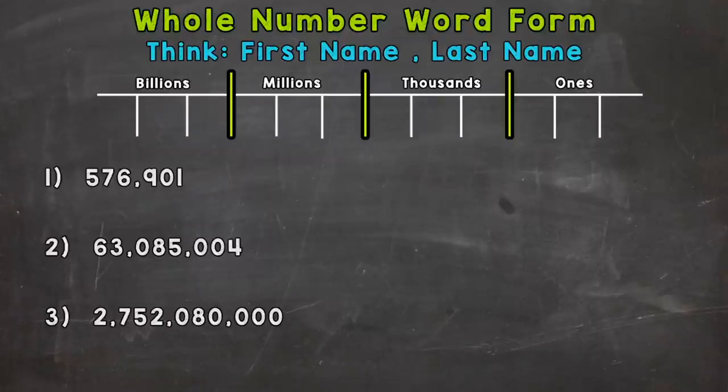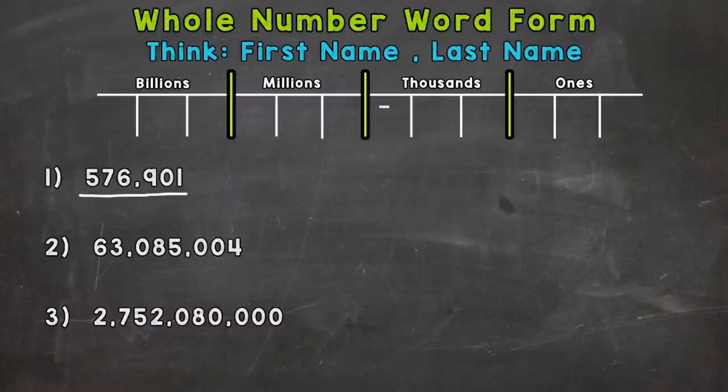I also have a place value chart that we're going to use for number 1. So a place value chart will come in handy when you're first starting out with word form or if you're struggling. But your ultimate goal is to be able to do word form without a place value chart. So let's jump into number 1 where we have this number here. And I'm going to write it in our place value chart to help us see how we say these numbers properly and therefore write them out and have the correct word form.